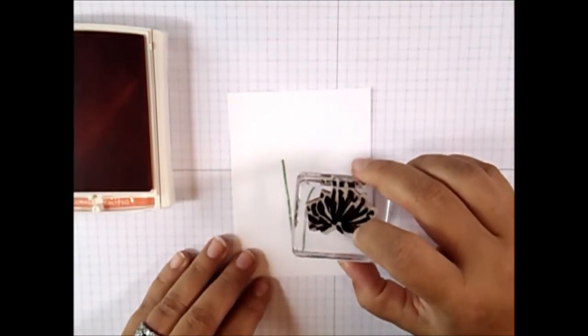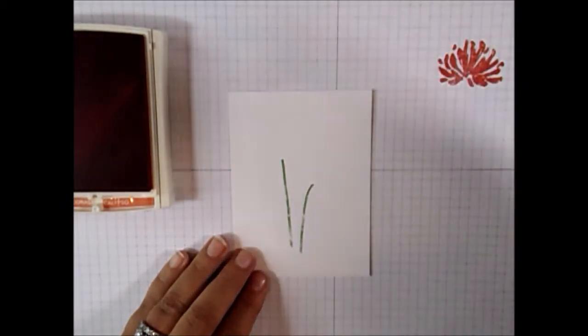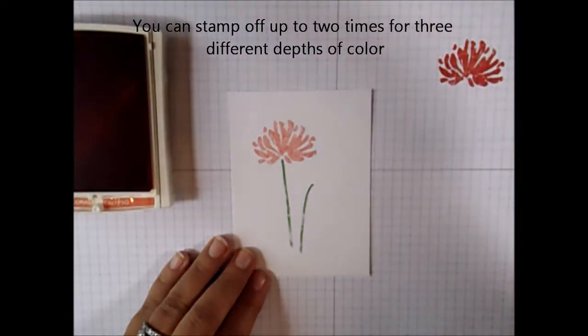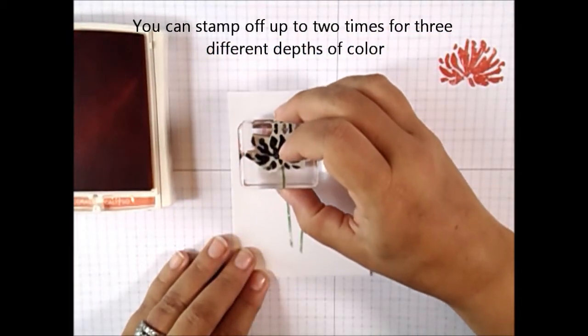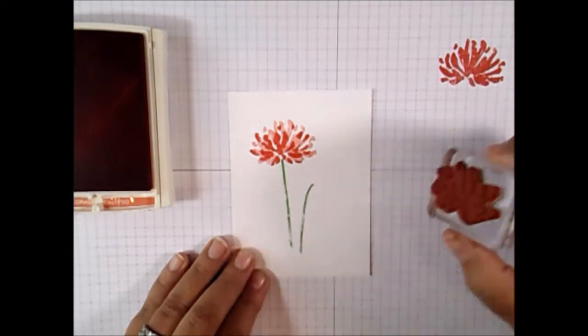So I'm going to show you how to do this with just one ink pad, more cost effective. I'm going to take the background stamp, which is a little bit more of a softer image. I'm going to ink it on the paper. It's called stamping off, and then straight onto my sheet of paper. And then we're going to take this one, which is more of the highlight or spotlight, if you will, and go straight on so you can see the two-tone effect.